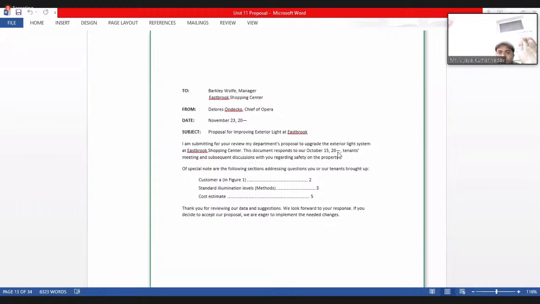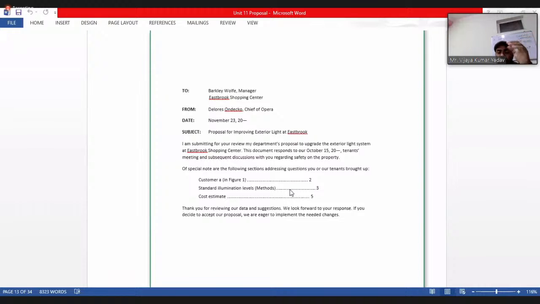In this introductory part, you have to clarify the title of the proposal, why you are writing the proposal, and to what response you are writing it. These two things you have to mention in the first paragraph.